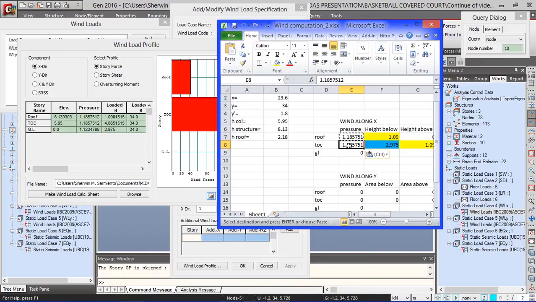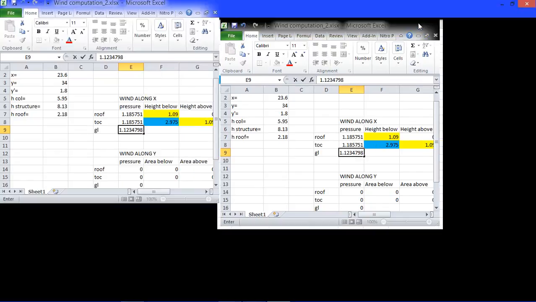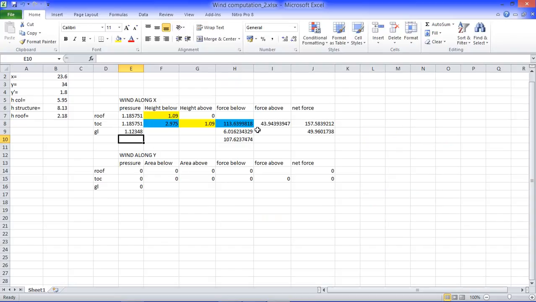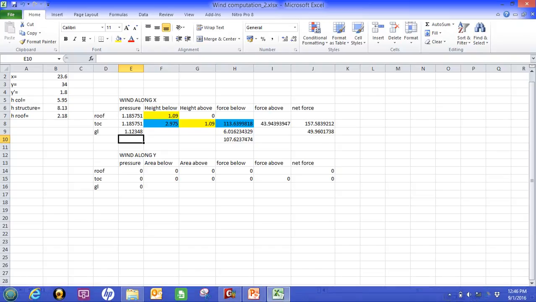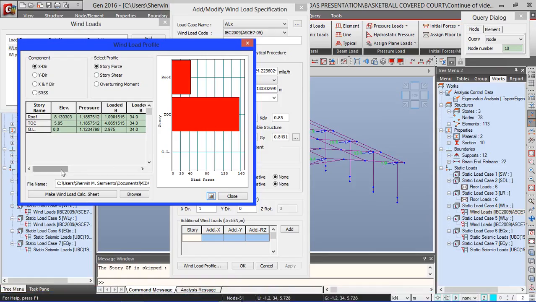Same for top of column. So as you can see, for the top of the column, the net force is 157.